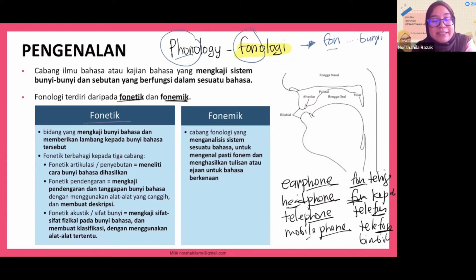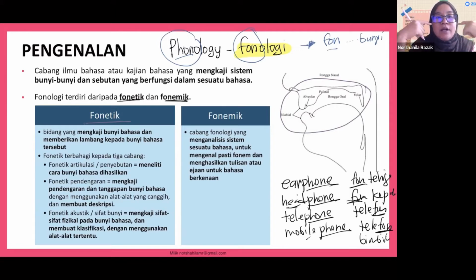Bidang fonetik kita ada 3. Divide to 3, which is the first one kita ada fonetik artikulasi ataupun kita panggil fonetik penyebutan, how we pronounce. And untuk fonetik artikulasi ini melibatkan mulut-mulut kita ni. Our tongue, our lip, our gum, our throat, semua benda ni lah. Memainkan peranan apabila kita bercakap kerana bahagian dalam mulut in our mouth actually help, and each of the things actually represent one function or one sound lah, kita kata one sound. Contohnya perkataan M. You want to pronounce M.